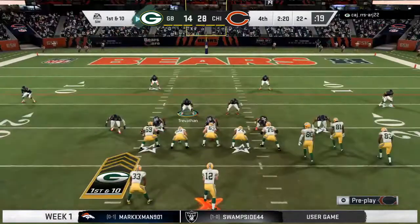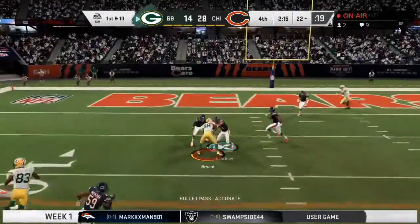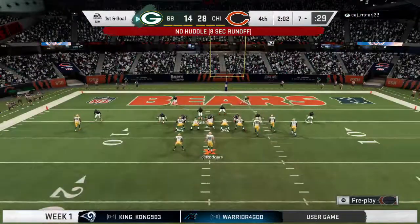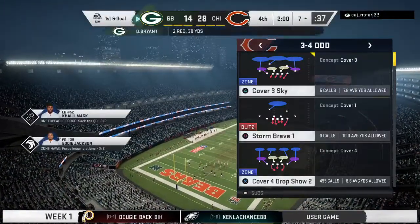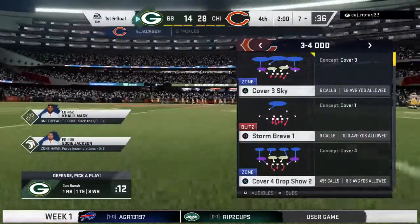Rodgers now on first down. And this is caught at the 8. And brought down, but not before they get it inside the 10 to the 7. A good gain again. That's now 31 yards combined on those last 2 plays. 2 minutes left to play in this football game here on EA Sports.